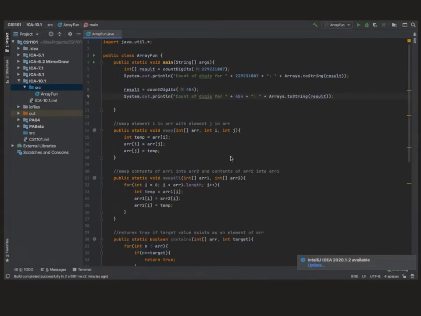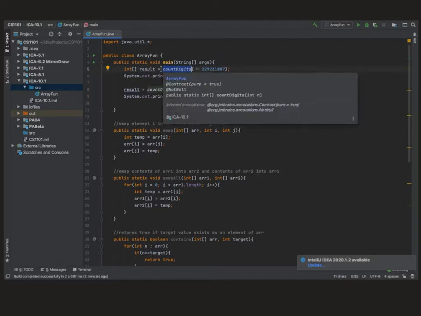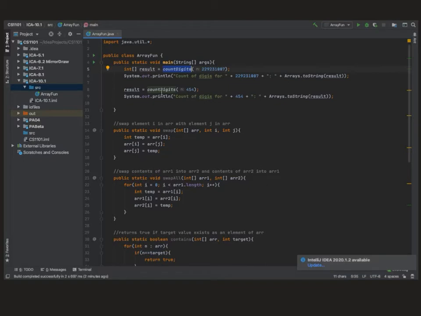There's one other point to be made about returning arrays from a method. So notice here, we call this method count digits and it returns an array to our main method.